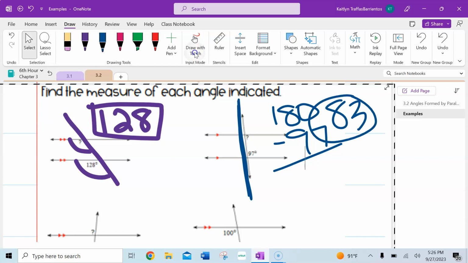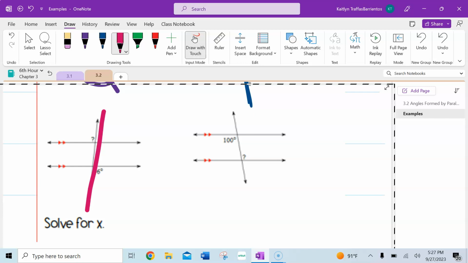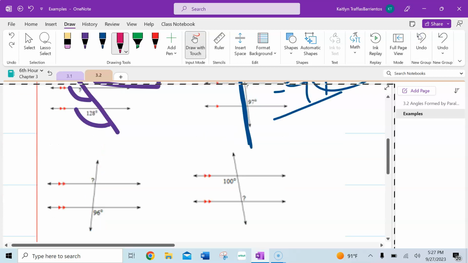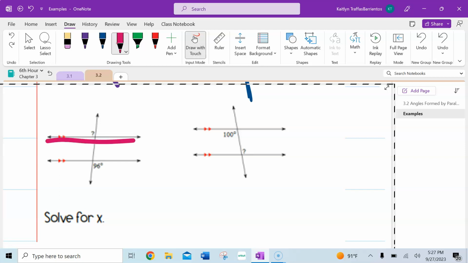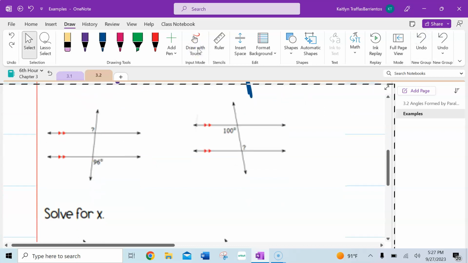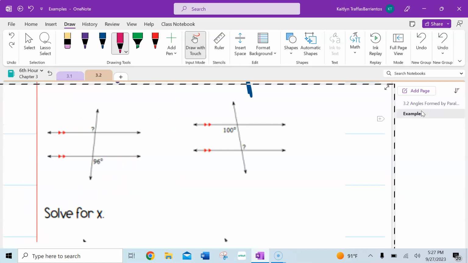There's your answer. Okay, this one down here, if we try to classify these angles, we've got our transversal here. If you notice, I'm hopping across that transversal, so these are going to be alternate angles. And if we look specifically, they are on the exterior of those parallel lines. Notice here's your parallel lines. They're outside on the exterior of those parallel lines. So these are going to be alternate exterior angles. And once again, looking back at our little chart, those alternate exterior angles are going to be congruent. So if that angle is 96, this missing angle is also going to be 96.